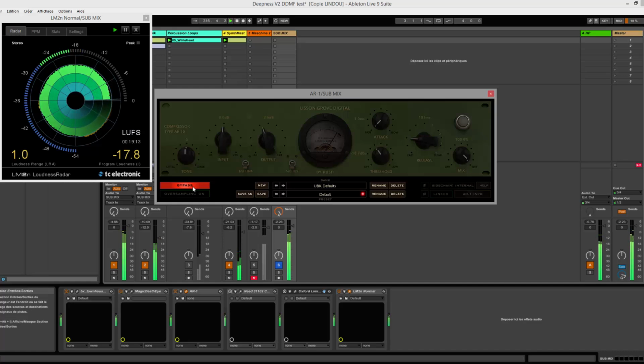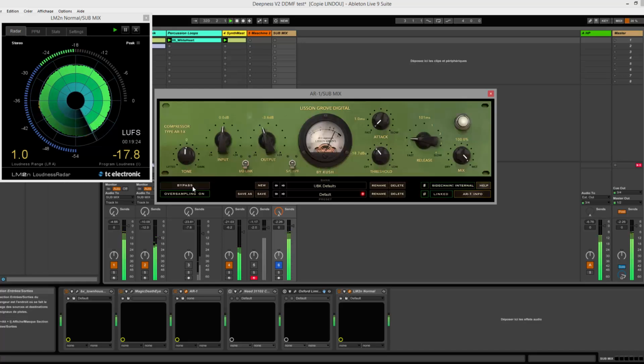Okay, first thing you're gonna notice is how stuff gets more in your face, more cohesive, and we gain density for sure, guys. I'm not smashing it or something like that, okay? It's just smooth compression here.